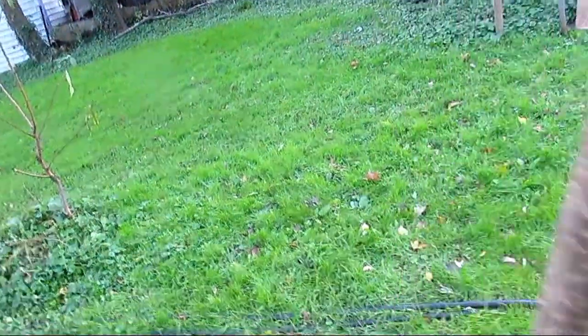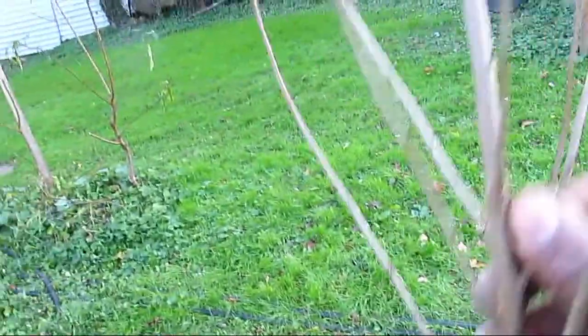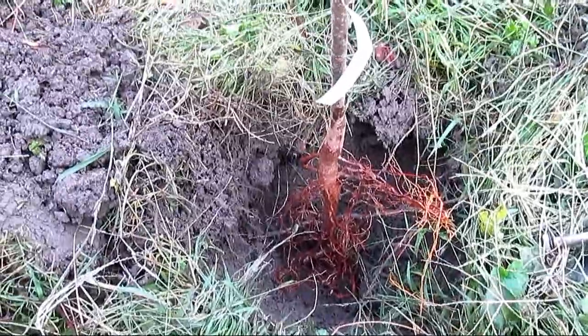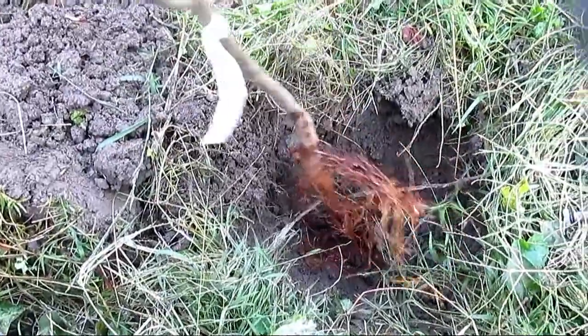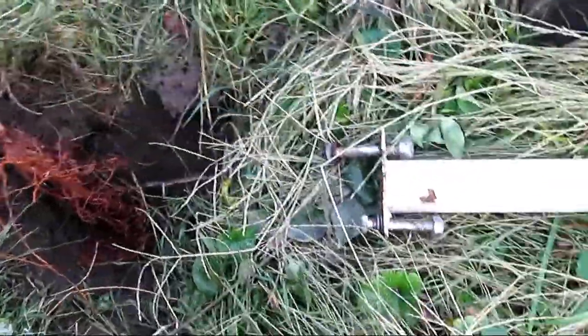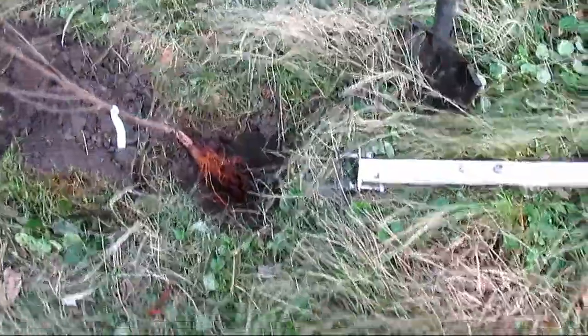Alright, now this one here, as I said, this one is the tortellini right here. And it's being planted over here in the corner. The tortellini is going to go in that hole. We're going to size it up, see how it looks. We're going to have to go a little deeper with this one. And like I said before, I'm not taking you through the digging method. But let me show you what I did here. Let me lay this to the side for a second. This tool I'm using to measure from one to the other. You can adjust the distance, but I'll lay it here. And I try to get both trees 20 inches apart.